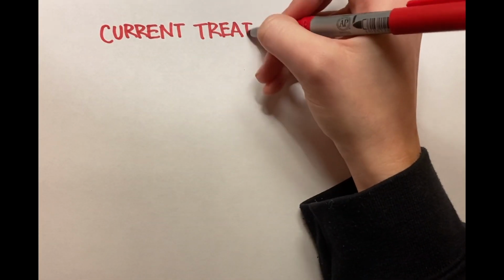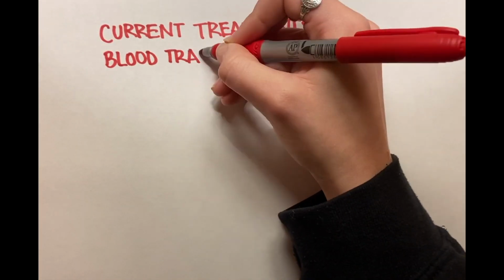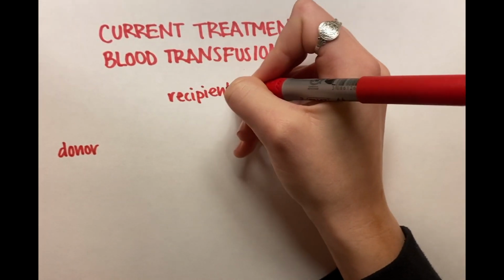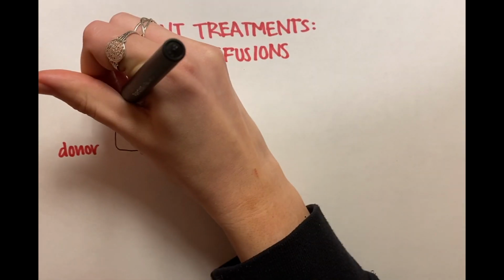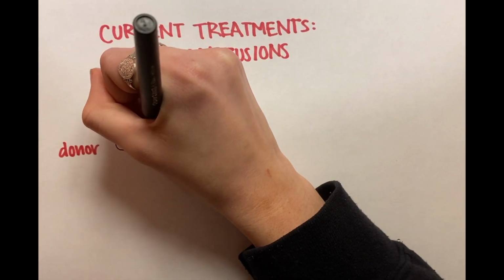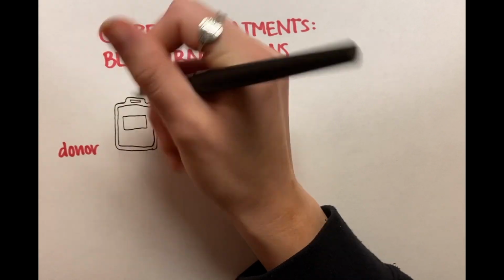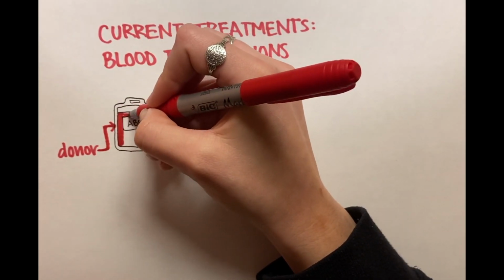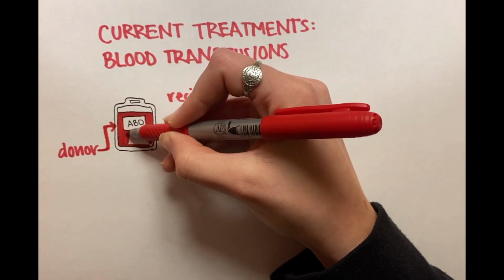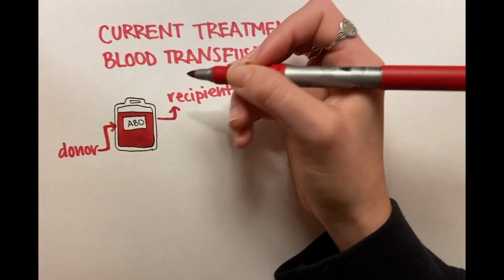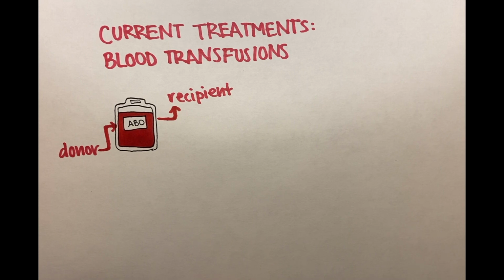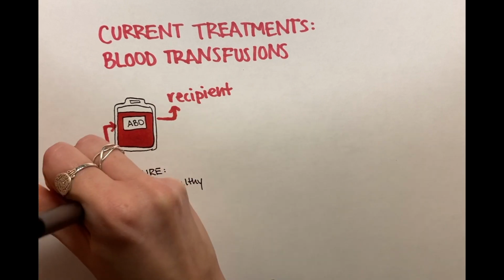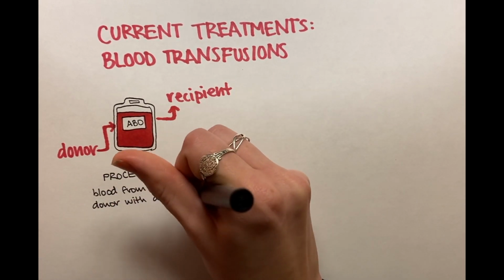Now I want to talk about the current treatments for aplastic anemia and the pros and cons of each. Blood transfusions can be used to provide some immediate relief for those symptoms that we discussed earlier. In this treatment, the blood of a donor with healthy and compatible blood type is injected into the vein of the patient by a small needle. The new, healthy blood is then able to perform normal bodily functions that relieve the patient from the symptoms they experience due to a lack of blood cells. While this treatment isn't a cure, it's able to provide rapid relief to a patient with relatively low risk.